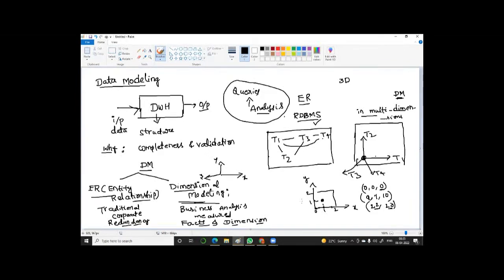It is more like a statistical, mathematical method. So whenever you see dimensional modeling, it is related to mathematical analysis. That's why we can do analysis easily against queries from the business people. That's why, as I told you, we mostly do dimensional modeling only. So this is the first difference: RDBMS versus multi-dimensions, which is how the data is generally stored. That is the first point.